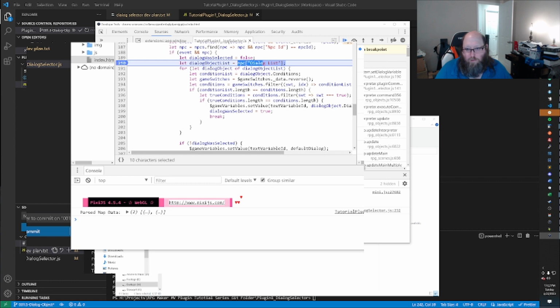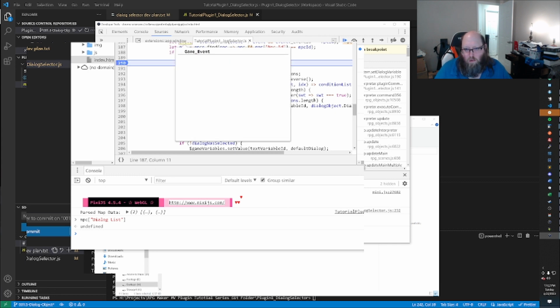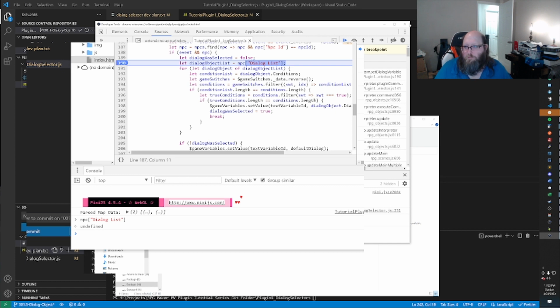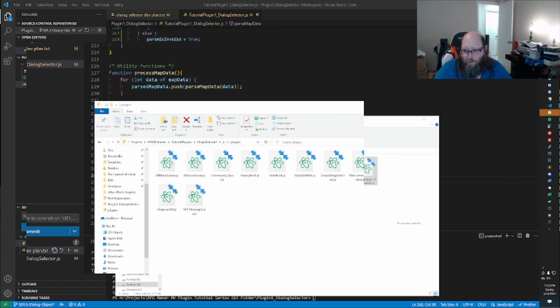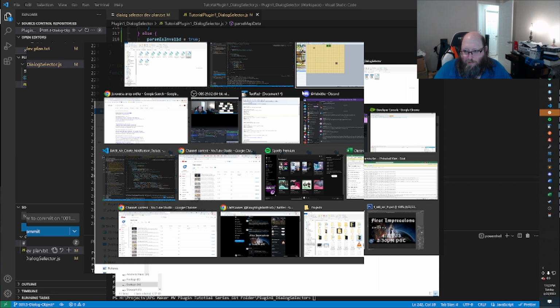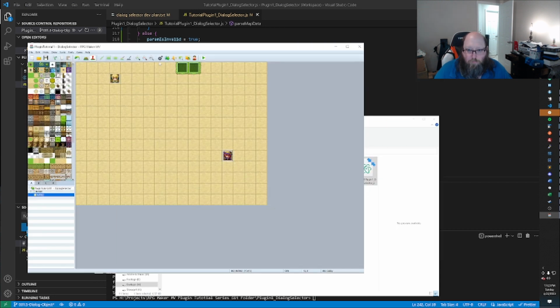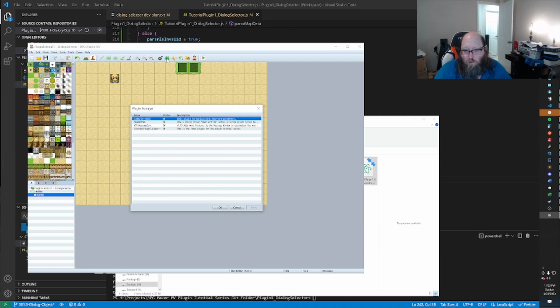Alright, so what do we have from this then? Oh, because no, it's a find though, right? But why is dialog list still dialog list? Oh, because it's that way in the data. Yeah, we can't just update it there. That's a change to the plugin parameter, so we need to actually refresh. I don't think this, well, this might cause problems.